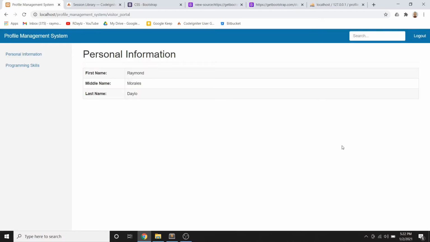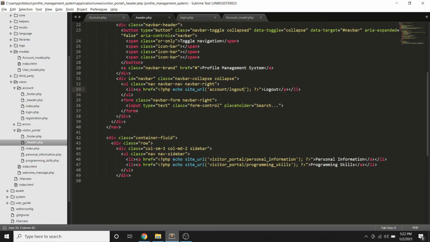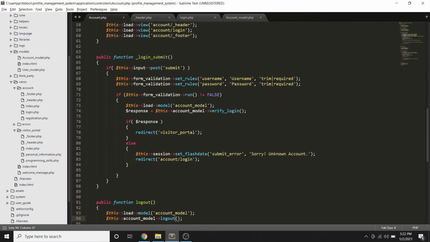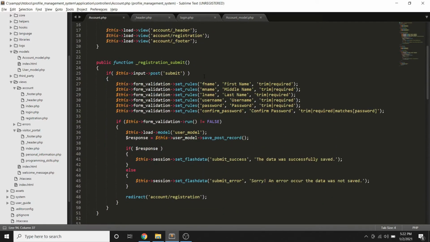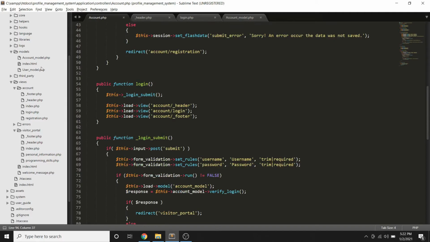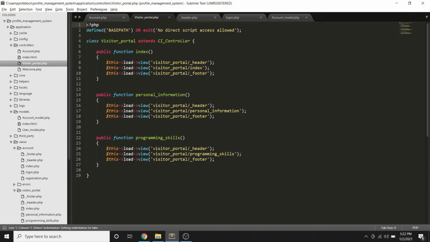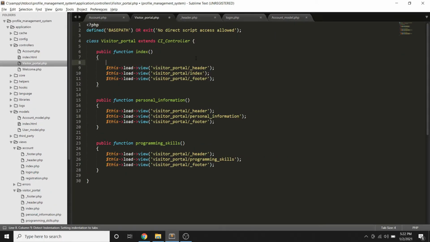Yan. So, paano ba natin malalaman kung meron talagang session? So, sabihin natin on our, nasaan na tayo? On our visitor portal, on the index part, let's try to var dump yung session para malaman natin kung meron ba talagang laman.